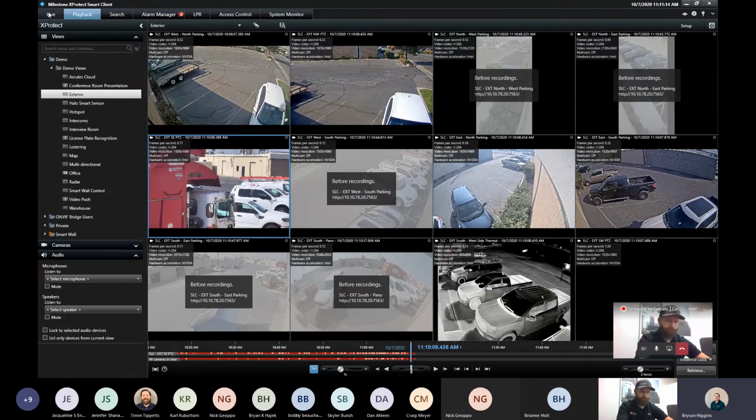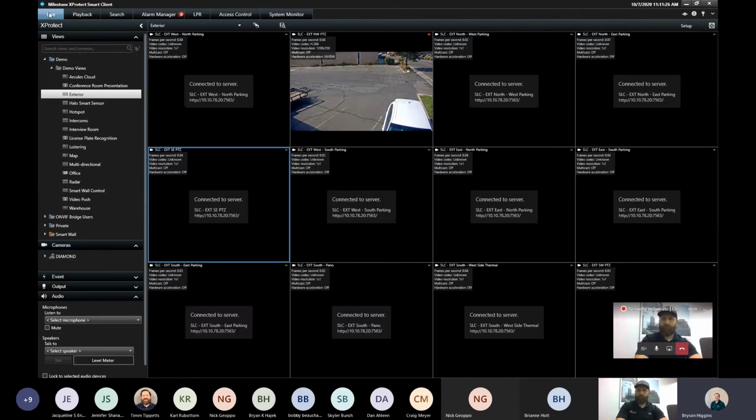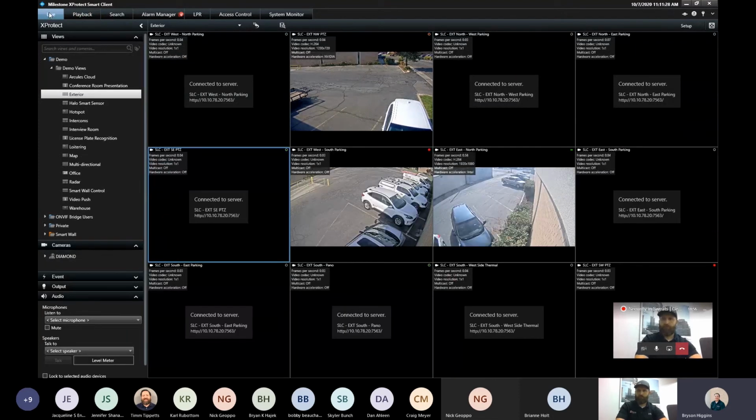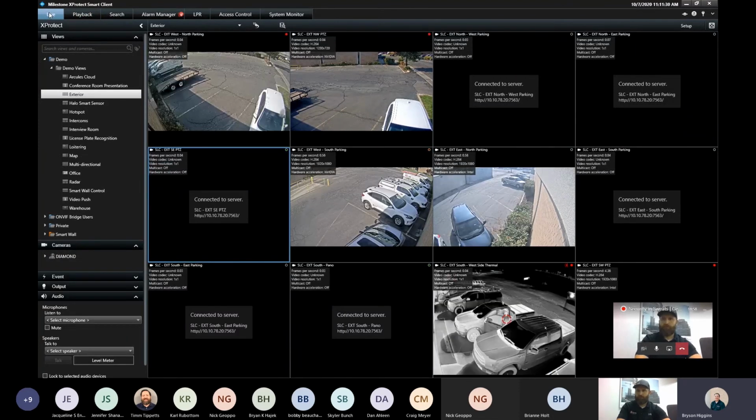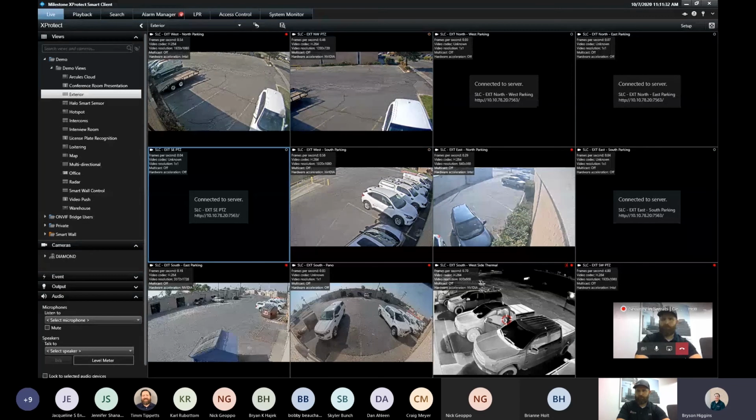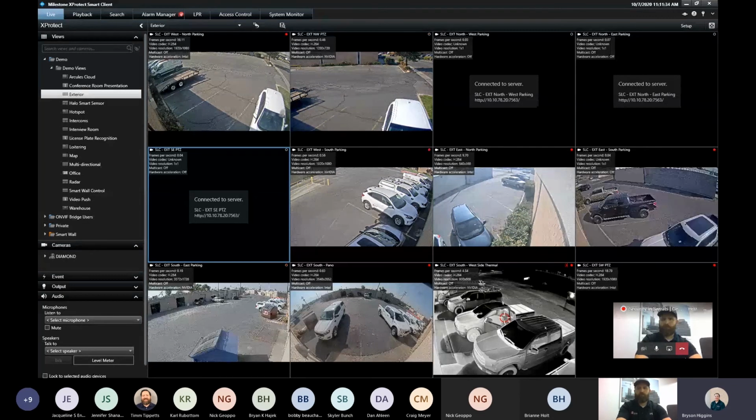I'm only essentially lowering the overall bandwidth draw from the system, as well as lowering the resources used on my computer. And it's really good for live as well. I'll go over the configuration on the back end for that. It does take a bit of work, and I'll go over that. As you can see here, not all of my cameras are configured for adaptive streaming.